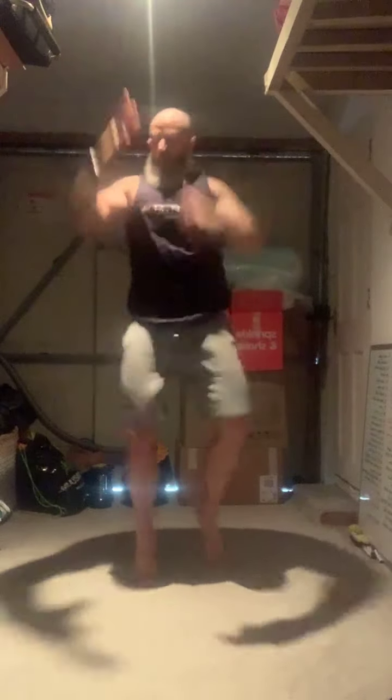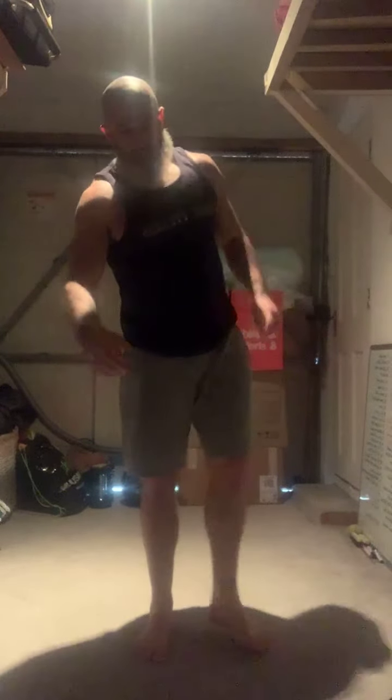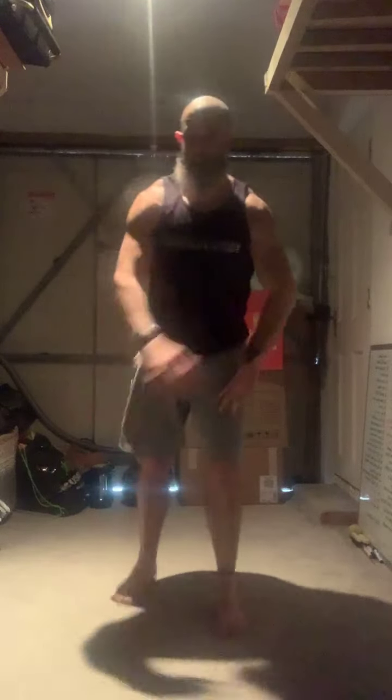8, 4, 3, 2, 1, rest. Last lunge, our easiest one. Just going backwards. Here we go, in on the way down. See how I use the arms, opposite arm coming across the body. 10.